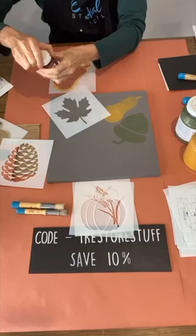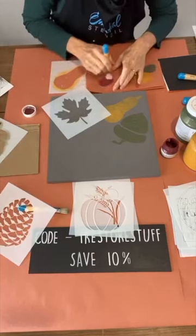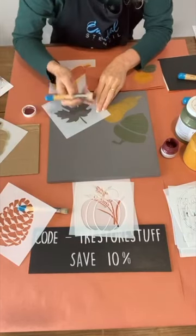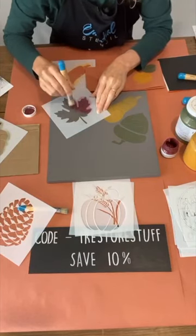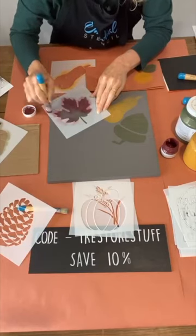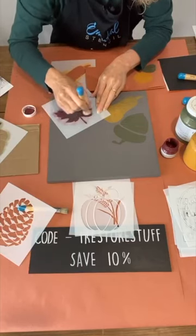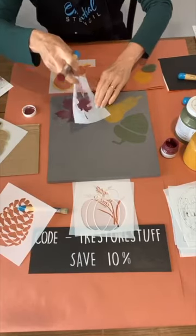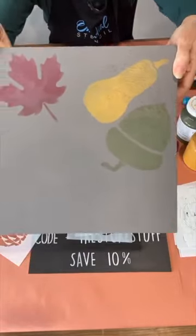Then we'll add a little bit of red - this rusty red - and I will be adding a bit of copper. Maybe the copper will be a good highlight for some of those we've just done. Offloading the brush. You really can't see that green - I might just go over that. Coming in from the edges, and remember I'm just sort of doing this rustically. I'm really making it up as I go along.